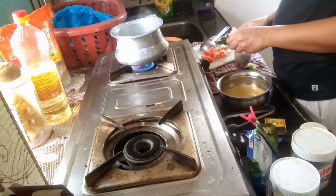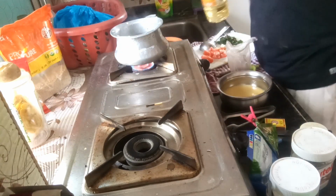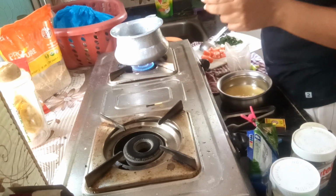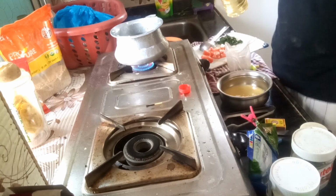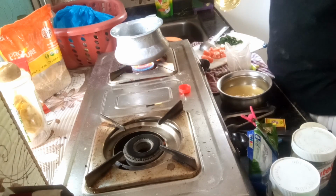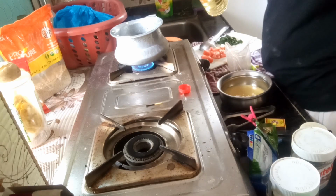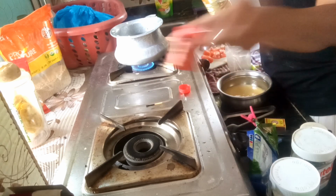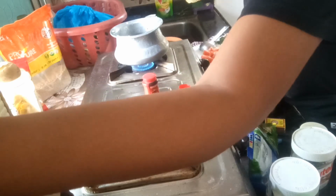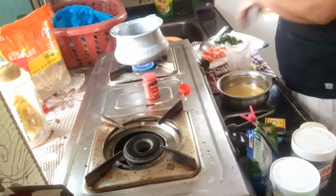So these are mustard seeds, and once they crackle up, I will add, so I'm adding oil, then mustard seeds, and when they crackle up, I'll add tomatoes, and then I will add maybe 2-3 garlic pieces, and then I had some spinach. I will add that. Mostly I don't add spinach in my dal, and this is asafoetida. This is for digestion. Whenever I cook lentils, I definitely add this. Otherwise, you know, lentils can be very difficult to digest.